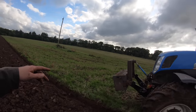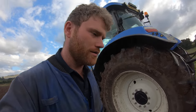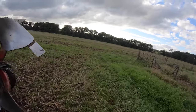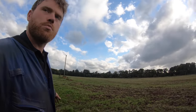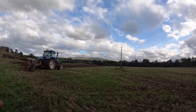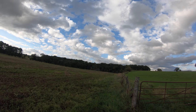But so this is the easy bit, so then I've to go around here after, which is gonna be a pain. So getting to the edge of this corner. And then once I'm round this corner, I've got a few more straight runs to this pole, and then the straight run will be straight down here and up there. So I've got all this to plough out.